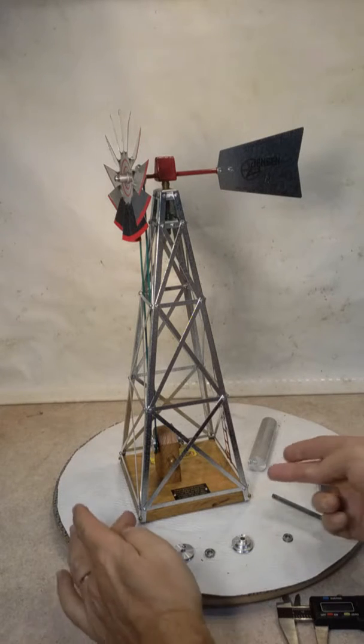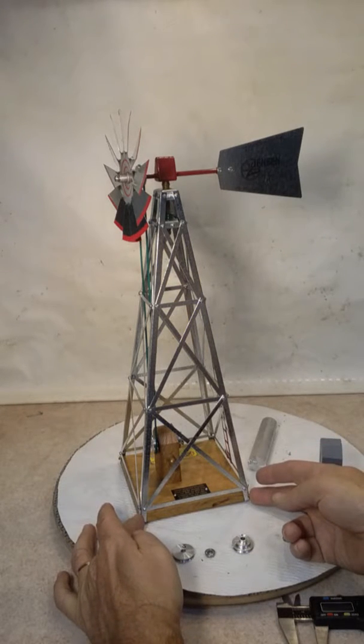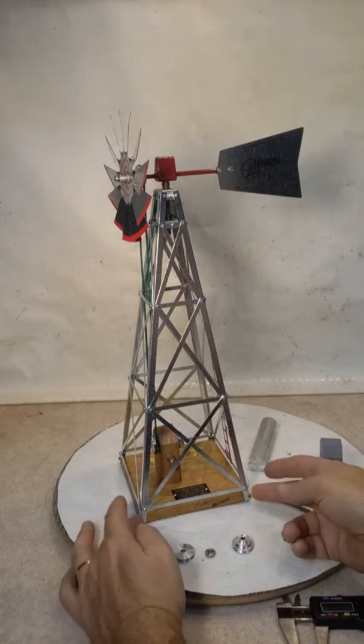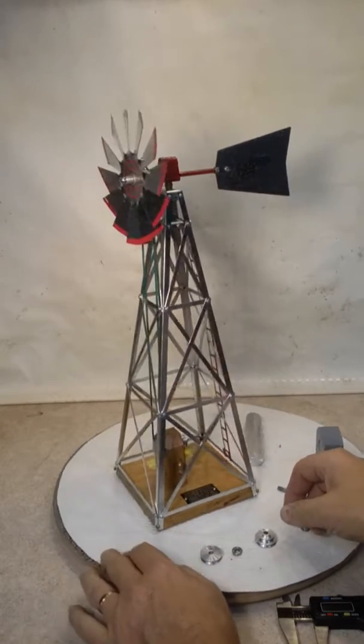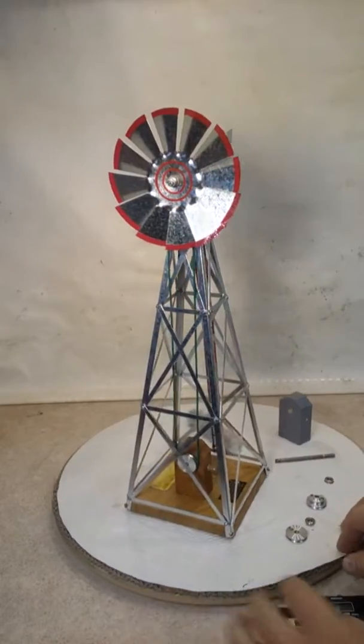And then I just drilled through the holes that were already in the tower into the base, and you can use them. This is oak, so these are actually machine screws, but they work well. And I believe that's it. I think I've covered it all.